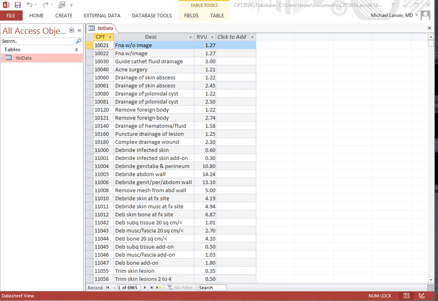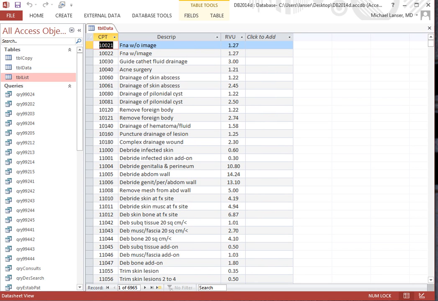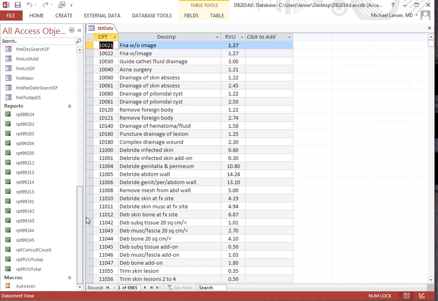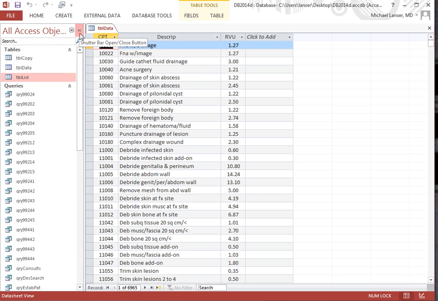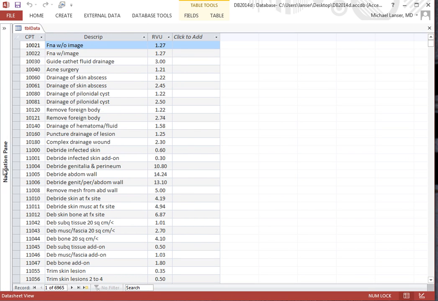What I want to do in this one is just jump ahead a little bit and show you the end product of what the workload tracker would look like. This is probably 23 videos later if you watch the whole series, but this is what's known as the navigation pane.